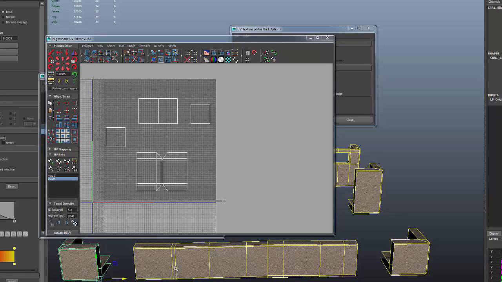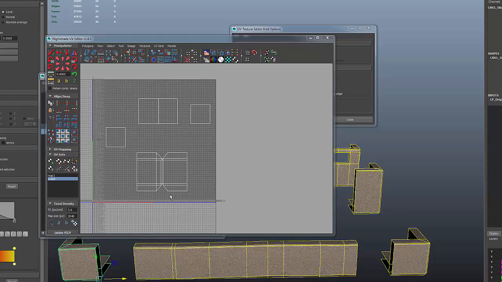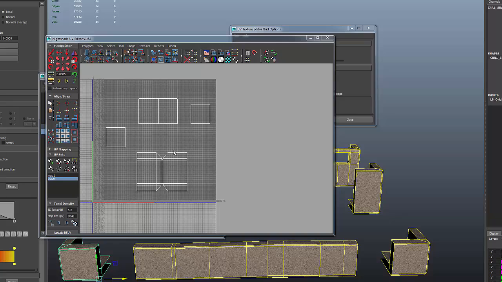Now there are some ways where you can make this one say 128 and this one 64, and then adjust the size of the pieces of geometry accordingly. However, that's a lot of work, and you really got to think about the texel density, and you've got to do some calculations, right? So the quick and easy way to do this is just to make everything 64 and shrink these down to a spot that matches the spots that are next to it, right? So how do we do that?